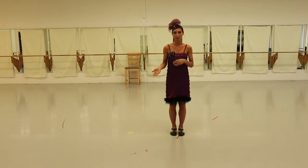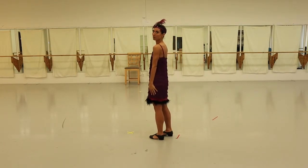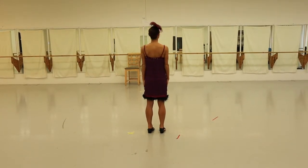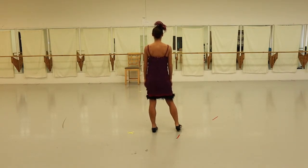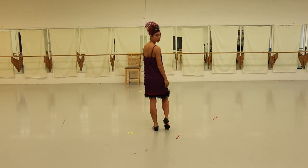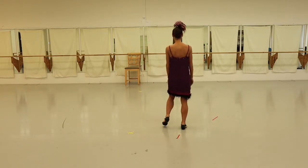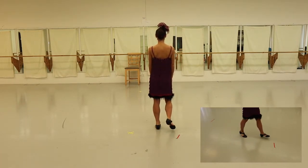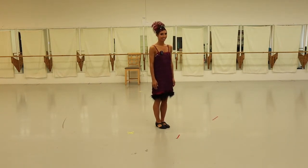You can decide who wants to be the leader and who wants to be the follower. I'm going to start without a partner, facing away from you so we're on the same side. We're going to rock back and change our weight — forward, side, side. Make sure, especially gentlemen, that you actually transfer your weight: forward and side and side, back and forward and side and side.